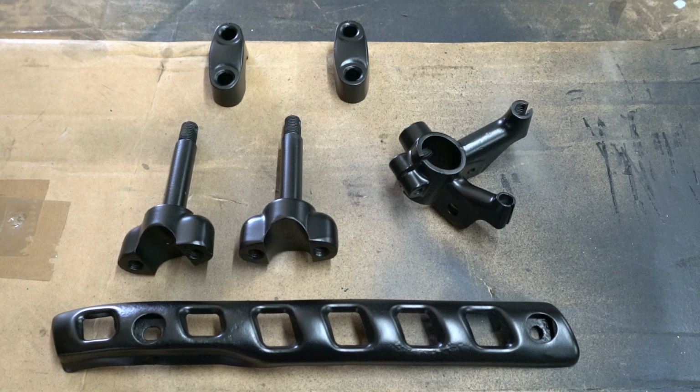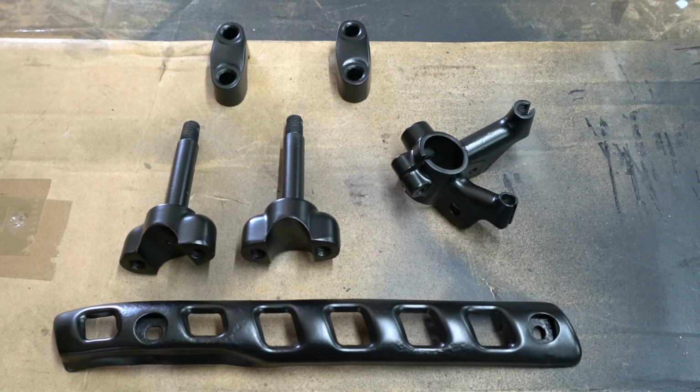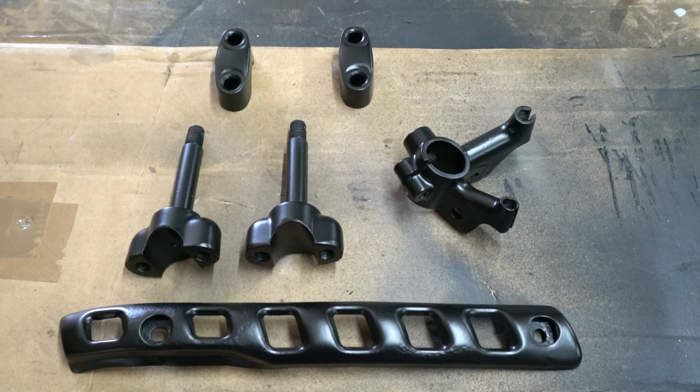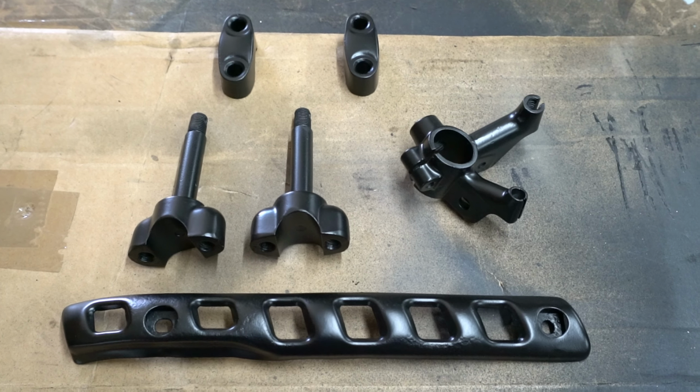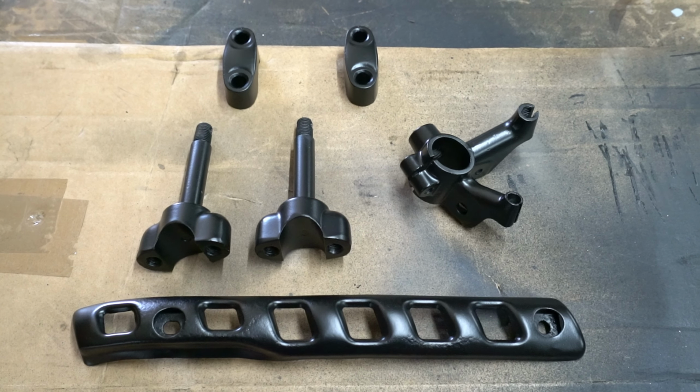What we're looking at here, some handlebar mounts. There's a decomp and clutch lever and the heat guard off the engine header. They're all painted up, ready to go.